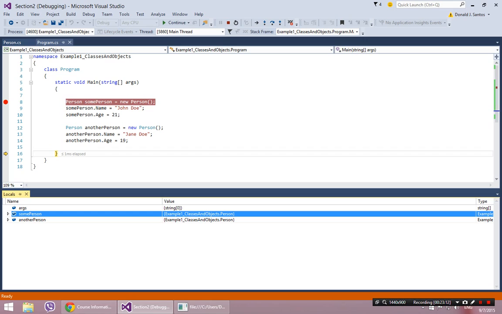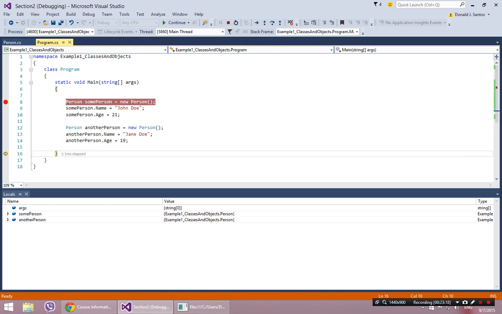We have two instances of person right now. We've created two people. And the way you can tell that deterministically is the amount of times you see the word new. So you see how we see the word new twice? That means that we've created two persons. If you see new person 5 times, then you have 5 new person objects.